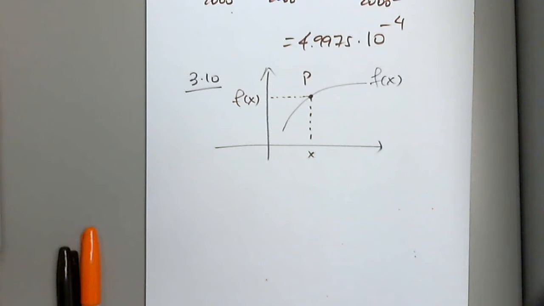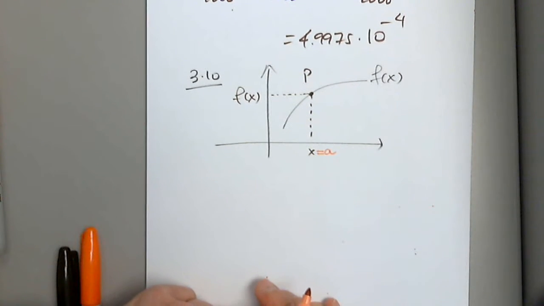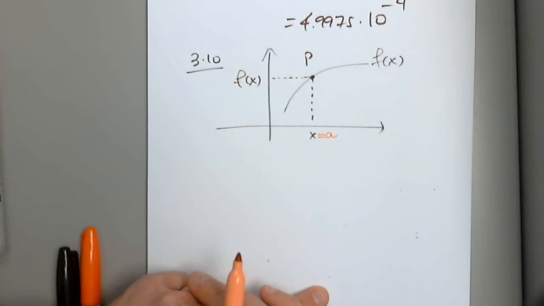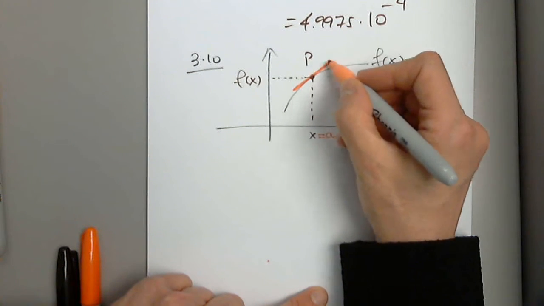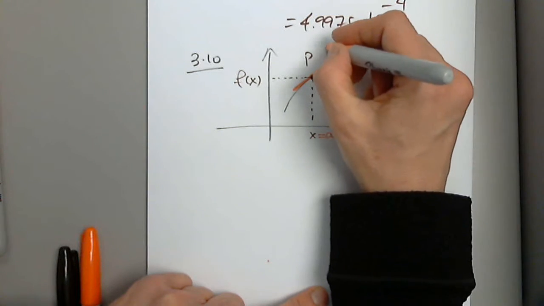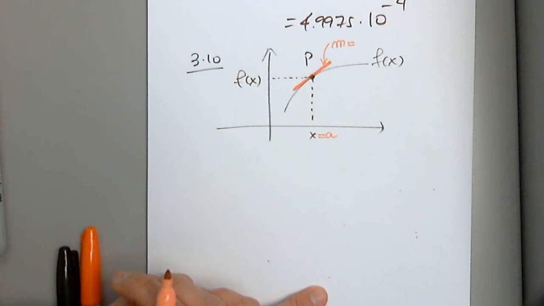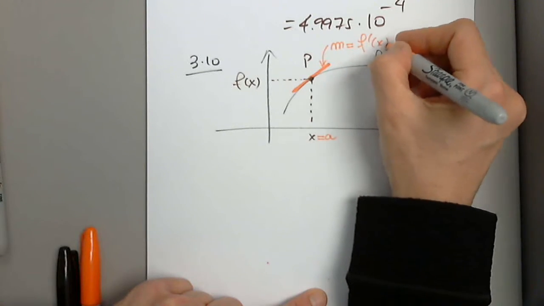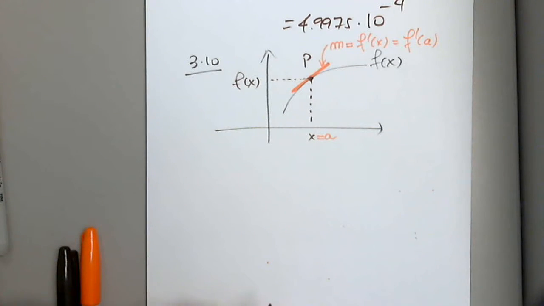Okay. So this time we're going to say that this is at a particular x. So I'm going to say x is a. It doesn't matter really. We're going to look at both situations. Here is the tangent line to P. Can anyone give us the slope of this line? Very good. This is indeed f prime of x. In this case, if we want to say that x is a, you can also say that this is f prime of a. Very good.